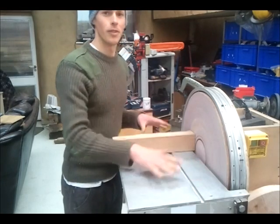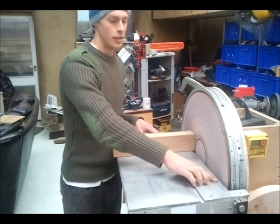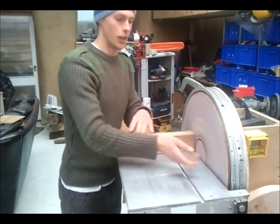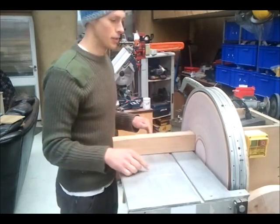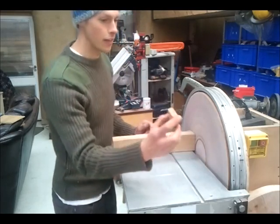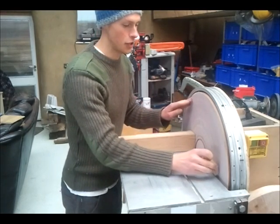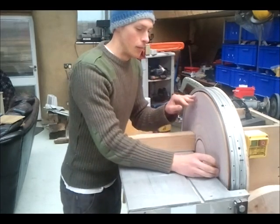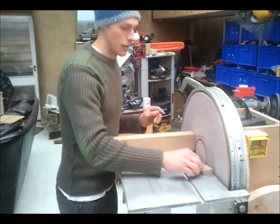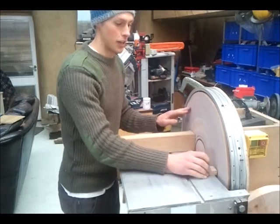This table — if I was building it again I would make it a bit closer and tighter into the disc so this gap here is not so big. One of the worst things that could happen with the disc sander safety-wise is your hand, a bit of your clothing, or something getting jammed between the table and the disc. Similarly, if you've got little bits, this gap is a bit of a problem because what can happen is it can catch and go down. If something jams between the disc and the table, it's not good at all. You have to apply quite a lot of downward force on the back end of a little piece like this to stop it from upending and keep it stable.